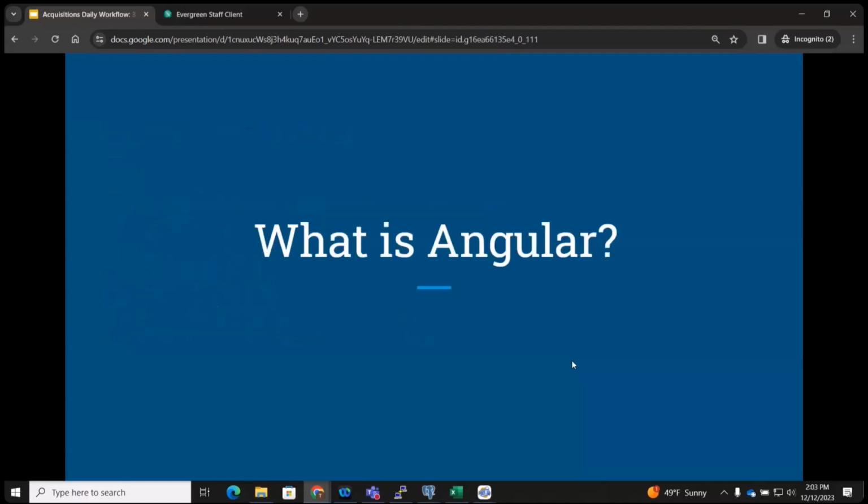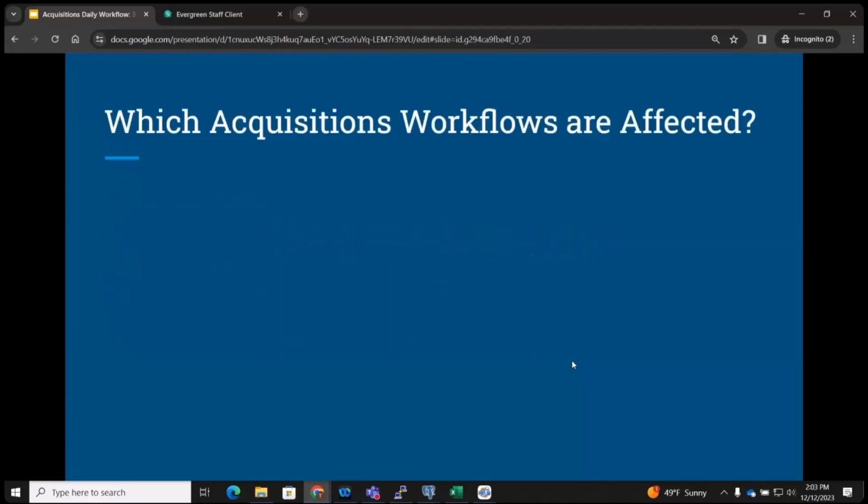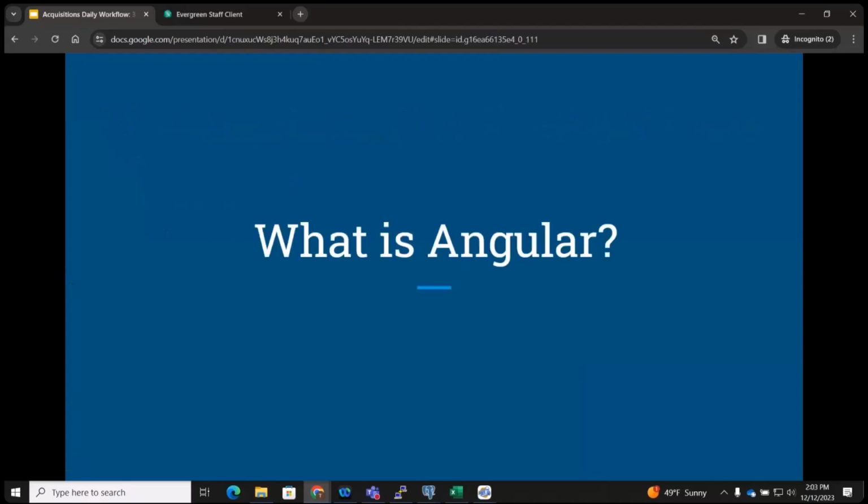Before we get into acquisitions itself, I just wanted to talk briefly about Angular, because Angular itself is the basis on which all of these changes are coming. There's nothing really that new about it.